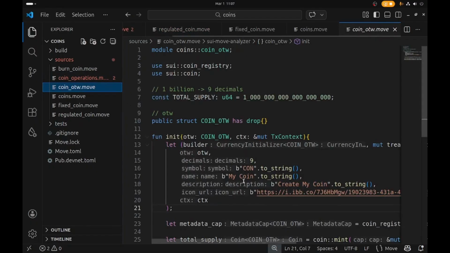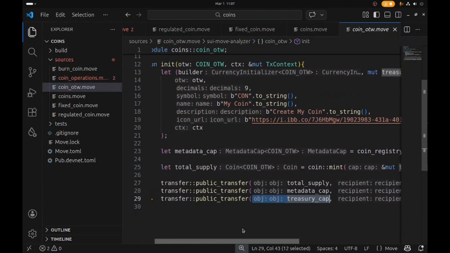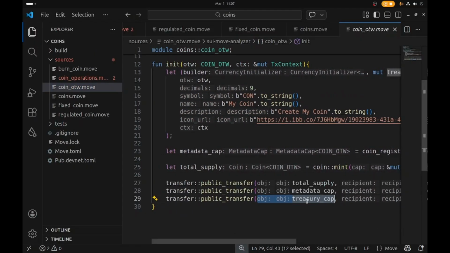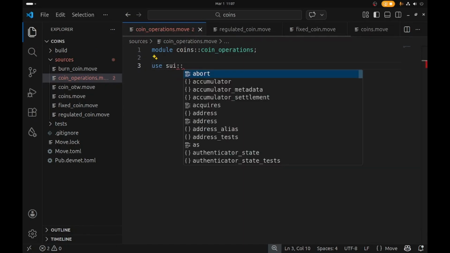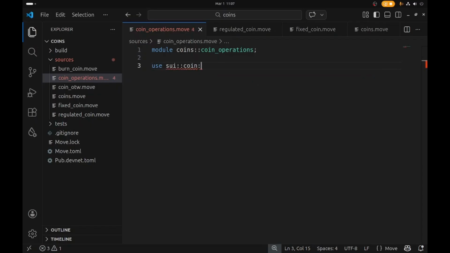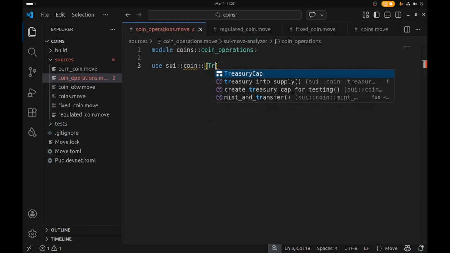If I come down here, you see that we transfer the treasury cap to the caller of the function. So we get the treasury cap back. Let me come here and import the treasury cap type. It comes from the Sui package library. Then we have to access the coin module, and after that we have to access the treasury cap.